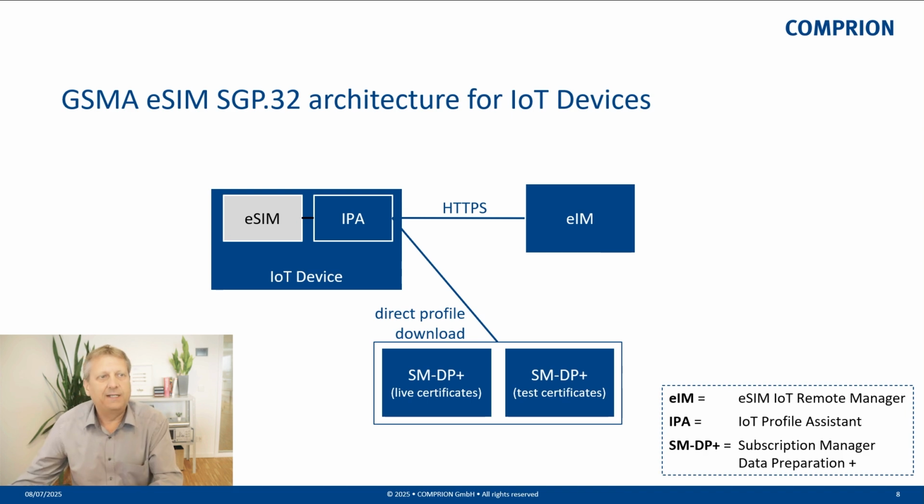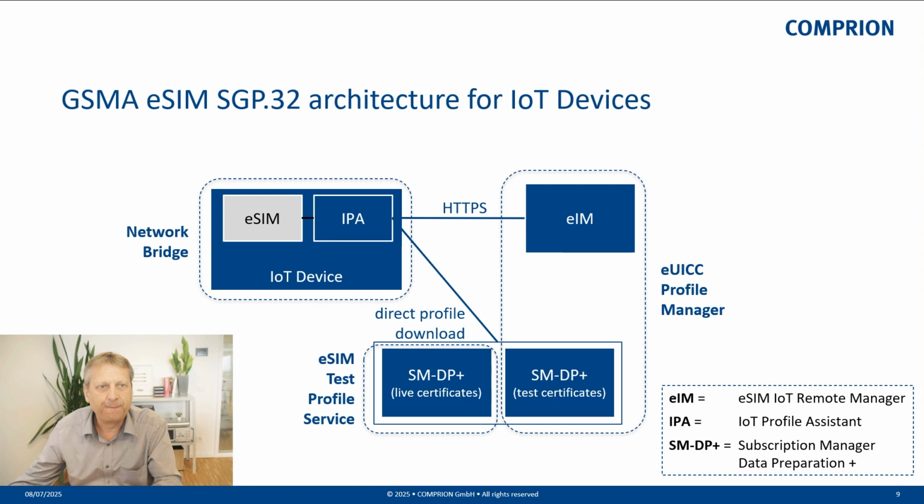So all these emulators in the dark blue are available from us and are part of some products. And I would like to map this to the product names because it's not always obvious which emulator, which component is part of which product. So on the one hand side, we have a product called the Network Bridge. So that covers the IoT device emulation and an IPA emulation. We have the eUICC Profile Manager that comes with an SM-DP+ emulation for the remote SIM provisioning in the version for the test certificates and an eIM in combination.